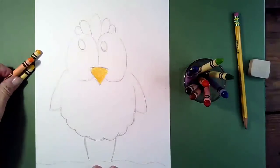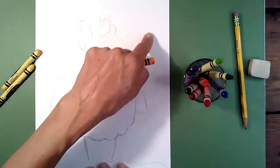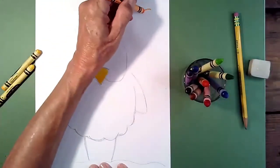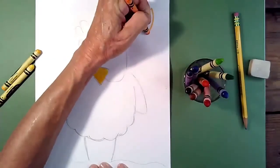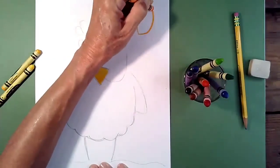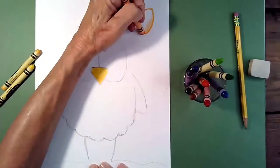So I'm going to start with the orange, and I'm going to make a football shape up here in the sky. So I'm just going to start by making a curve like this, kind of like I'm making the letter C, but like a long C. And then I'm going to match it on the other side to make kind of like a football shape. And then I'm going to color it in.